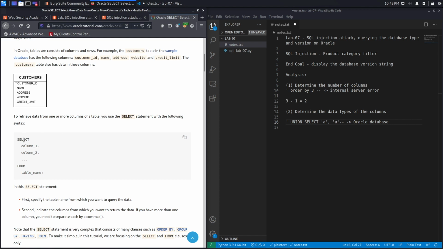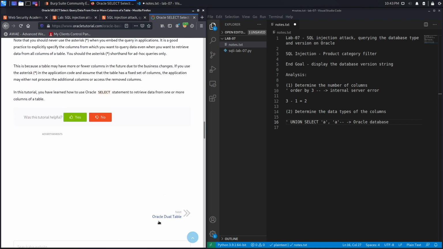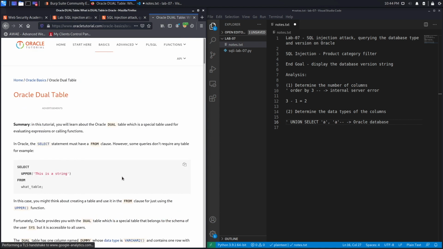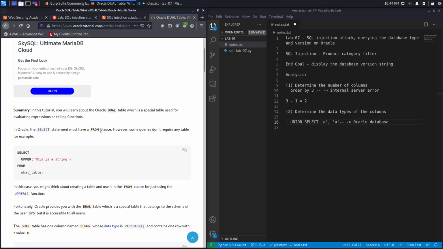It says select the number of columns from the table name. If you go down over here and click on Oracle Dual Table, you'll notice that it says in Oracle, the select statement must have a from clause. However, some queries don't require any table. So in this scenario, we don't have a from clause, and that's why this failed.